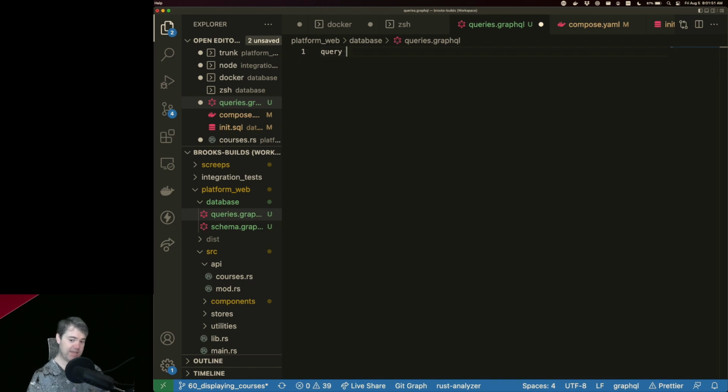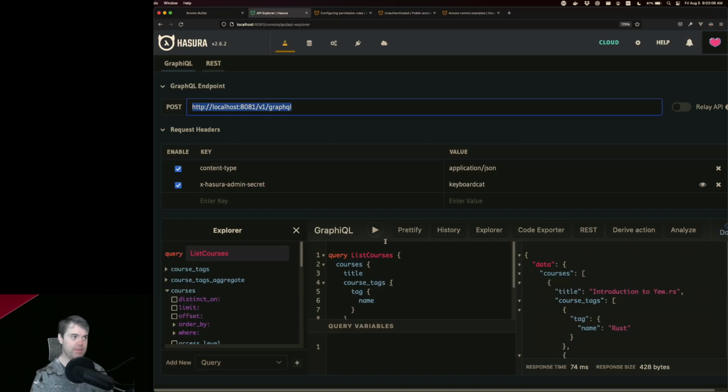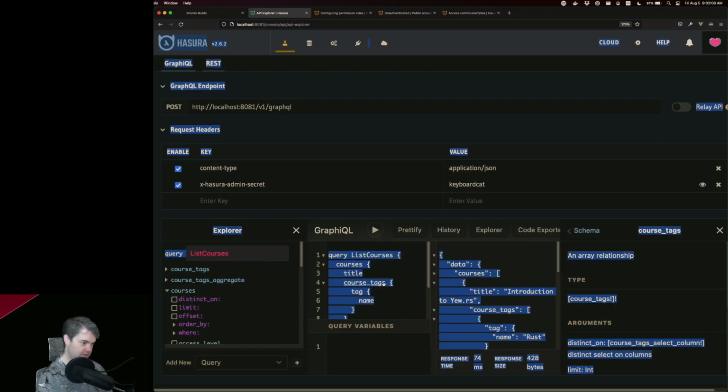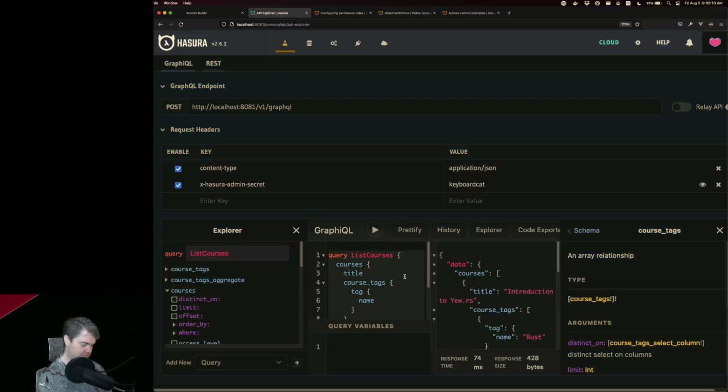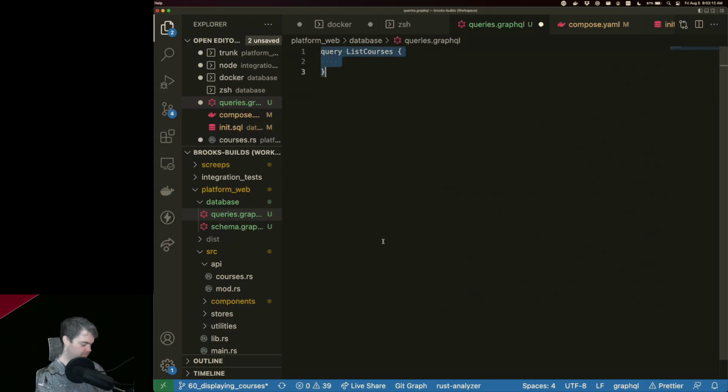This would be something like list courses. I should actually be able to grab. There we go. So list courses is going to give me a courses title, the title of the course tags, the tag name.